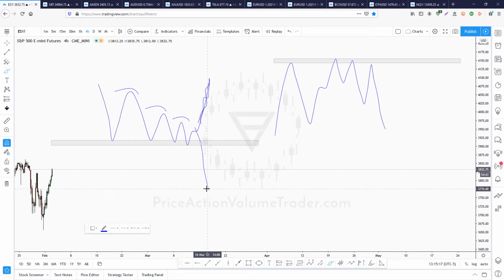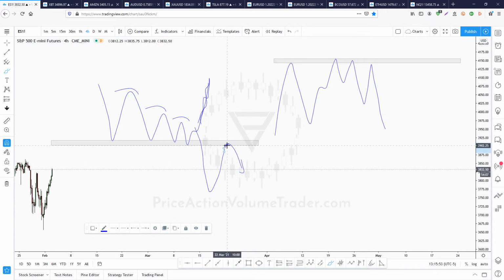So now, if price comes back here and revisits this level from the other side, we know this is a general rule when it comes to technical analysis: the level that used to be strong support, once broken, we expect it to become strong resistance when visited from the other side. So this is how levels of support and resistance flip once we go on either side. And this is true.